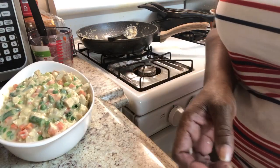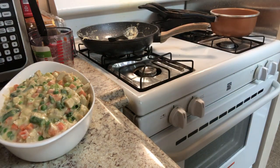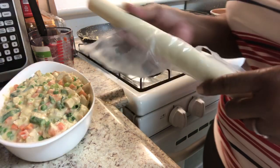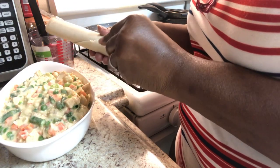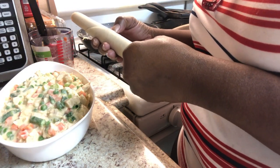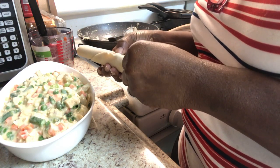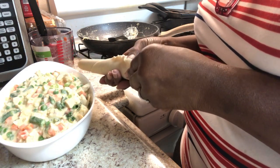Now, I got this. We want to use this. This gonna roll over top of this, y'all. Ooh. Okay, okay, okay. I should have took it out because it's all I get on when it comes. Okay.